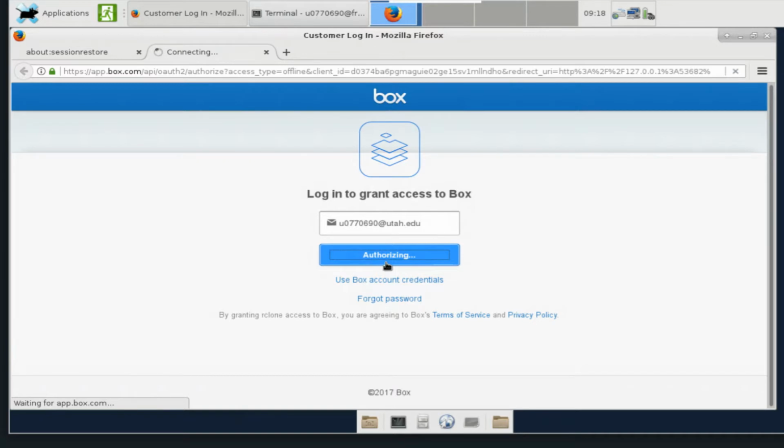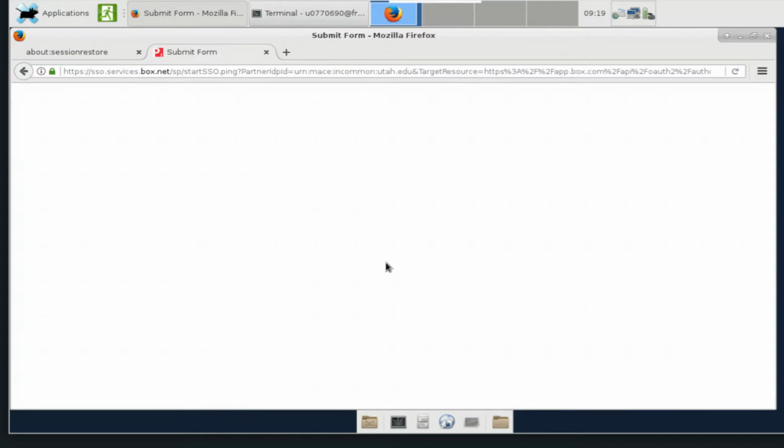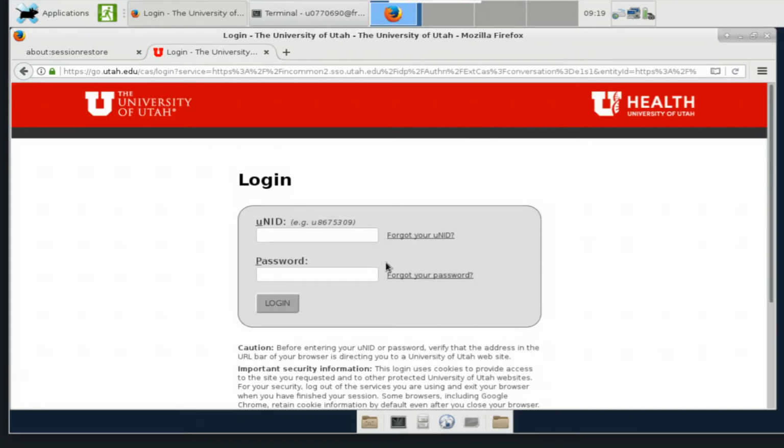This should take you to the University of Utah's sign-in page. And here you can sign in with your university ID and password.